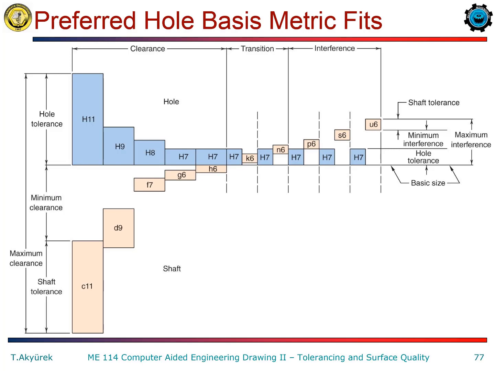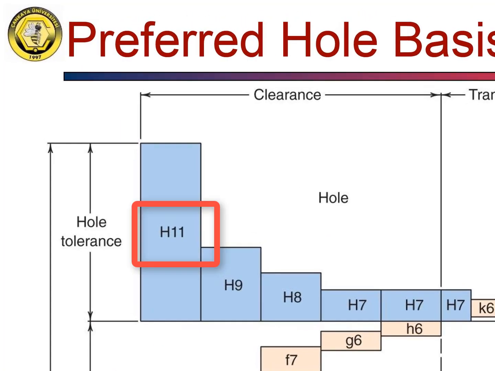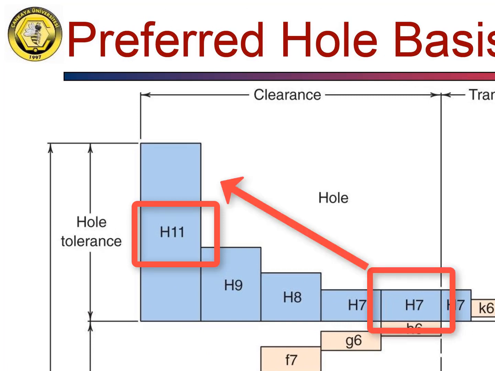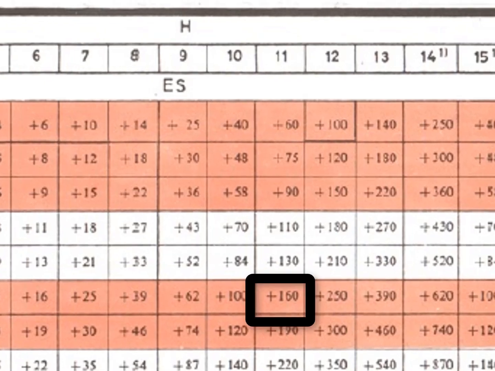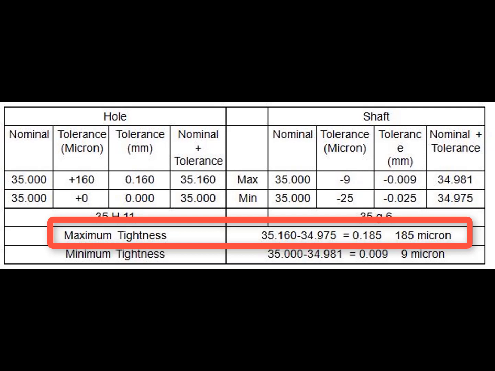The question that comes to our mind is, what happens if we choose H11 tolerance instead of H7? In this case, we actually increase the tolerance value. If we have a larger tolerance we increase the size of the hole. Let's analyze the tolerance value with H11 hole value. The maximum for the H11 in the table is plus 160 microns. The minimum size is again 0 microns for H11. Increasing the IT grade is a bad choice if we want a tight connection, but a good choice for easy manufacturing. If you want a good quality please keep the IT grade small.